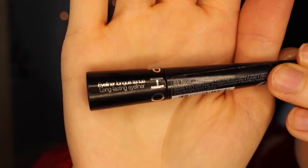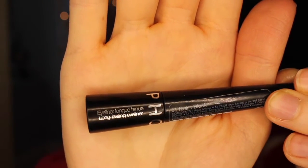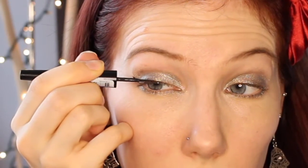To keep with the bold eye look, I used Sephora Long Lasting Liquid Eyeliner to create a cat eye in the corner. So I started by drawing a line up from the bottom lid, and then I drew an almost straight line across to connect them, and then I filled in the little triangle, as you can see here.